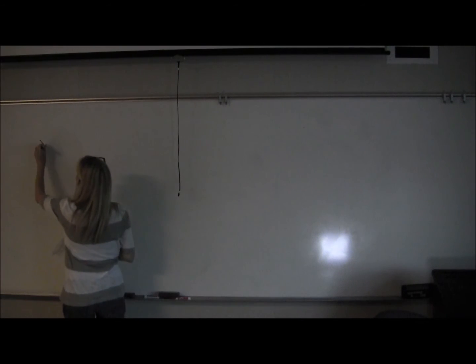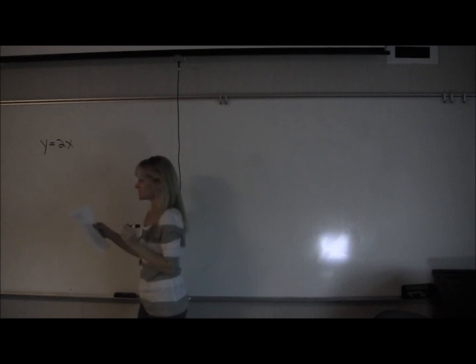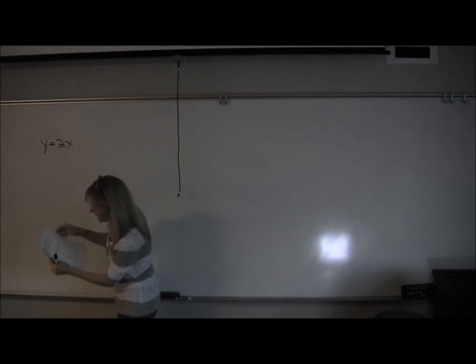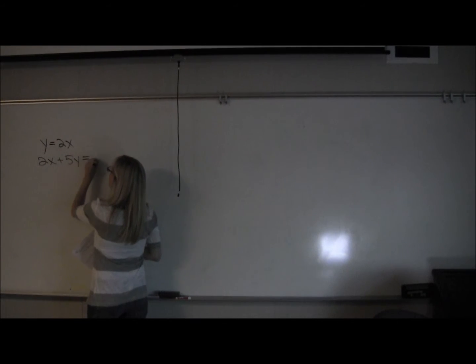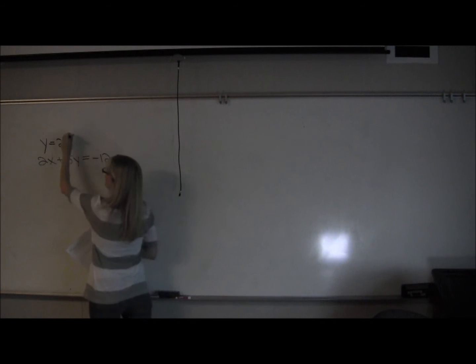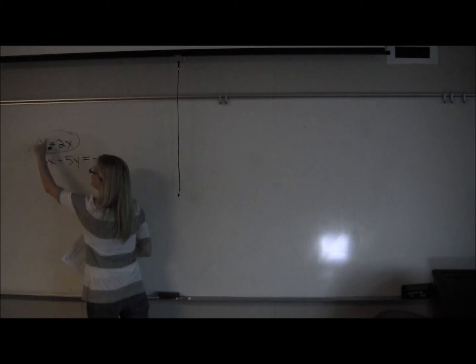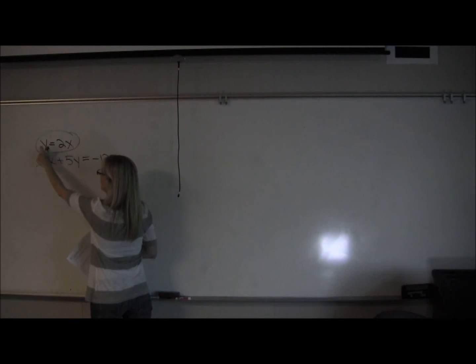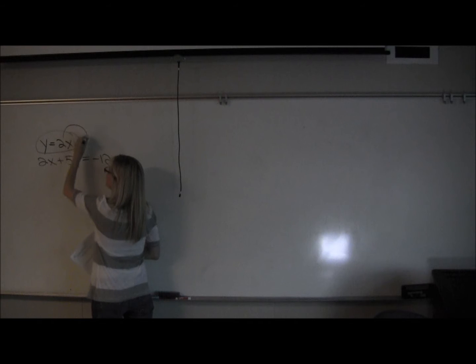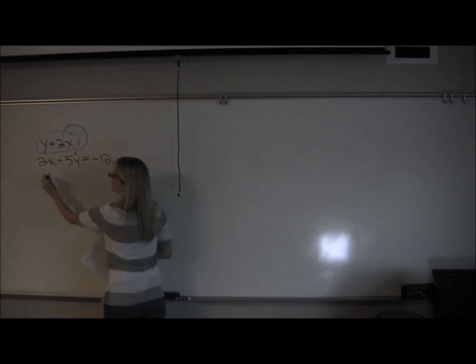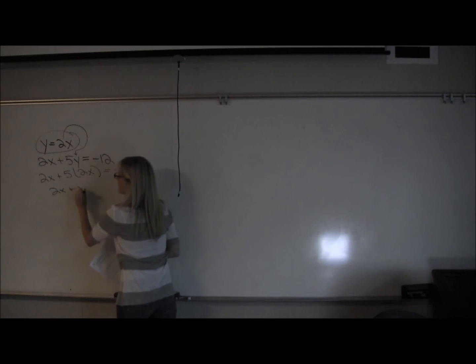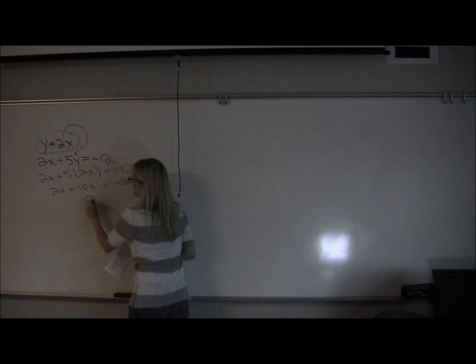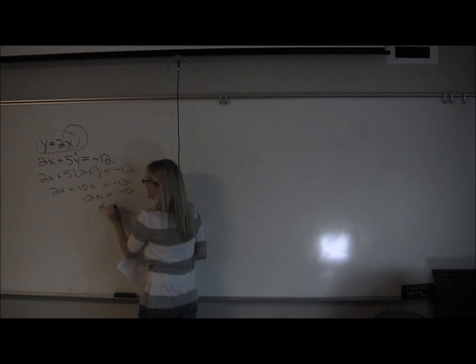Okay, so we have y equals 2x. We're going to do substitution. y equals 2x, that's problem number 1. And then 2x plus 5y equals negative 12. So, the substitution method, which I'm sure you remember: if this is solved for one of the variables, and it's solved for y, you can take this expression and substitute it in for y. So then I have 2x plus 5 times 2x equals negative 12. Well, that's 2x plus 10x equals negative 12. That's 12x equals negative 12. So x equals negative 1.